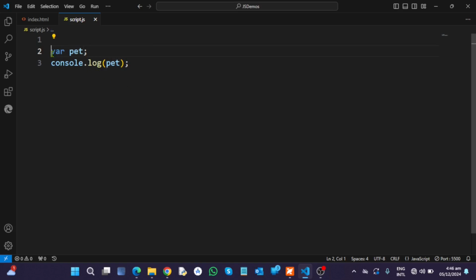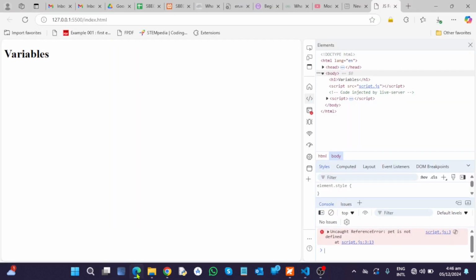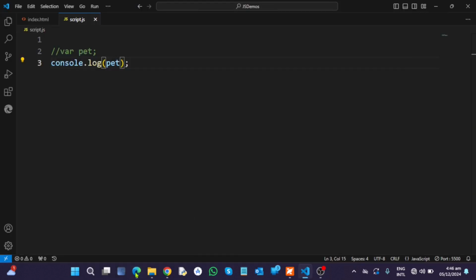Okay. There's another thing I need to show you. What if I comment this out, meaning that this pet does not exist? Let's see what it gives us. As you can see, uncaught reference error, pet is not defined. So it doesn't exist, so it's going to give us an error.